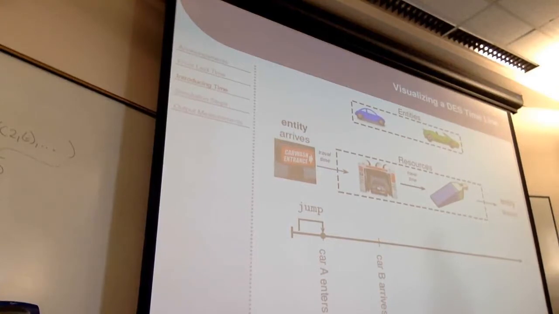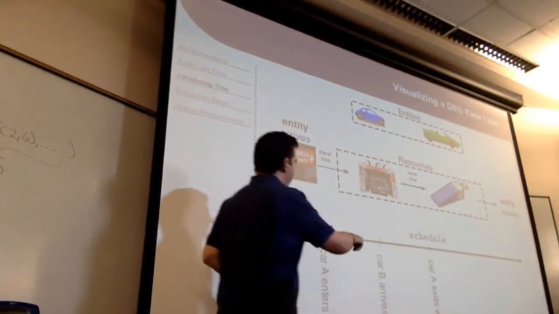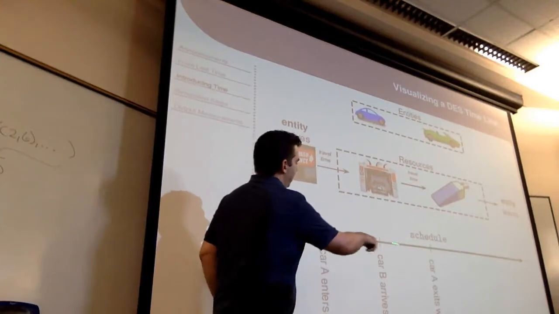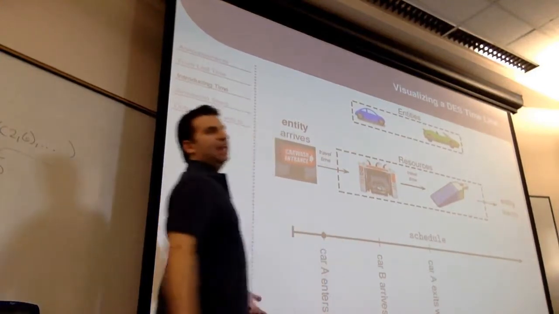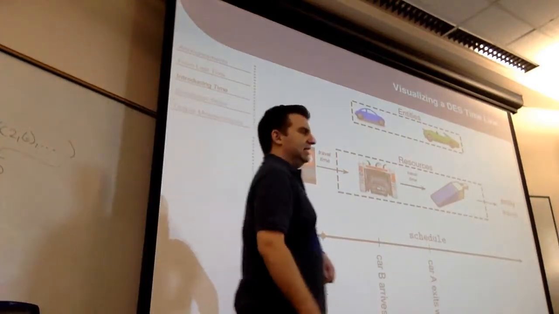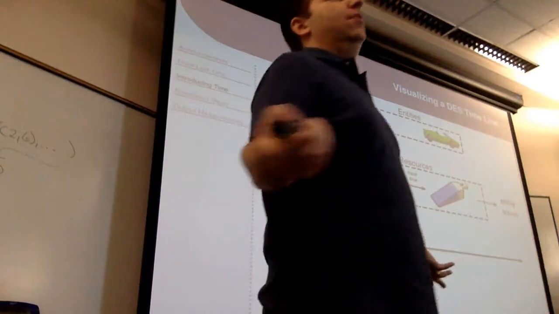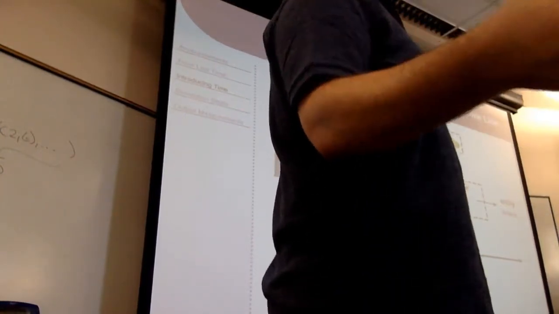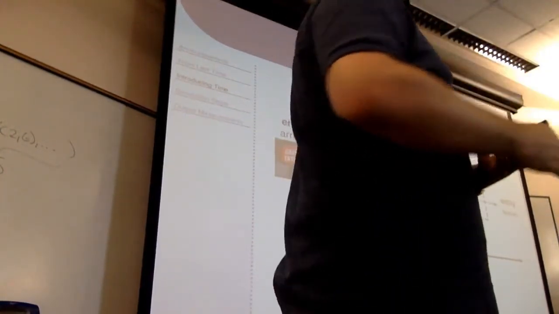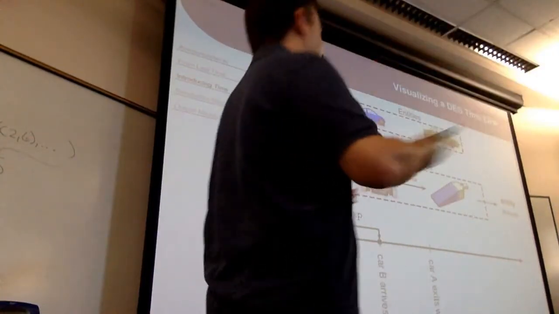wash. Well, the wash is empty, so we know that we can schedule when the car exits the wash. It takes this amount of time, this activity length, here in order to get through a car wash. And so that's when it's going to exit the wash. And then that's all that we have to do. There's nothing else ended. So the system, nobody arrived, but nothing finished, and so the system is sort of stuck in that state.